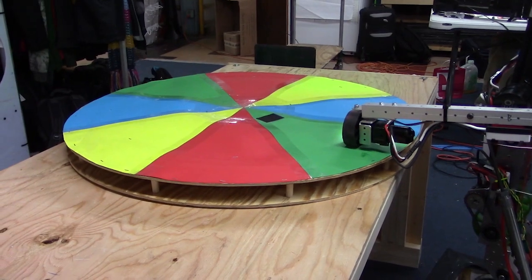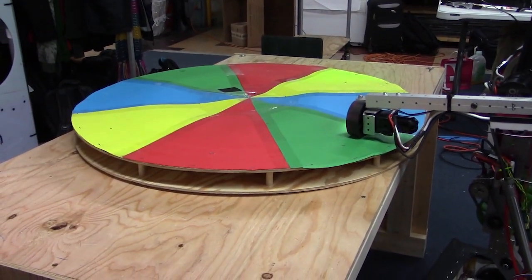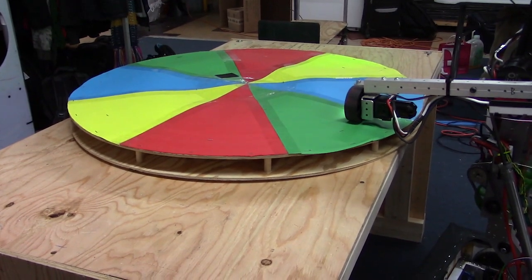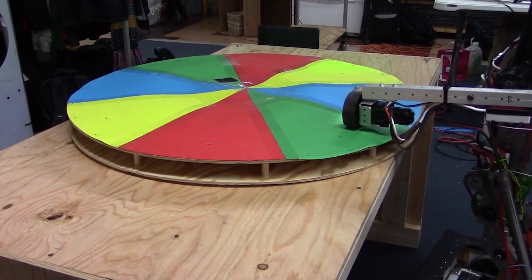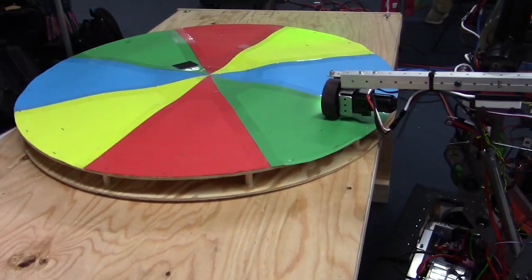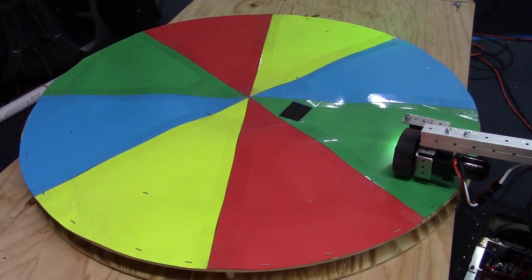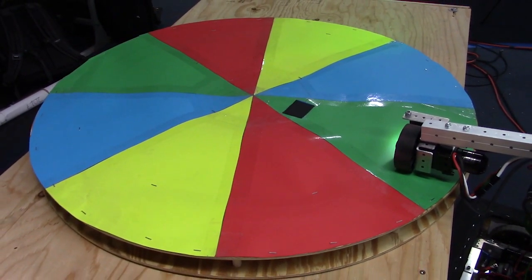For running it to a specific color, here we have it hard-coded to just use green, which the FMS would see as yellow. We're a little bit rotated, so ignore that the angle's not great. But we just run the wheel at a slower speed to make sure we don't miss any colors, and stop when we see the one we want.